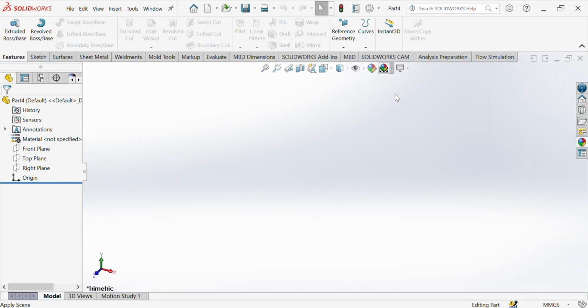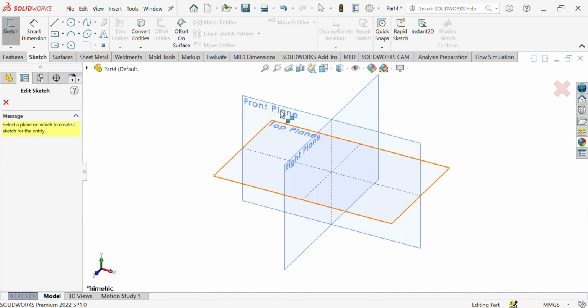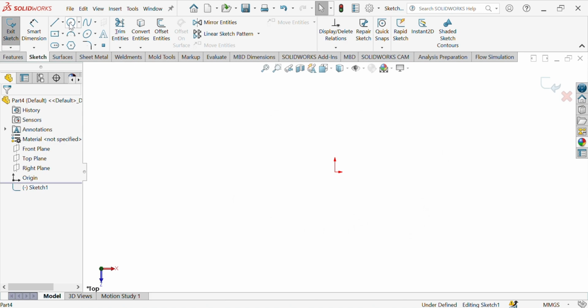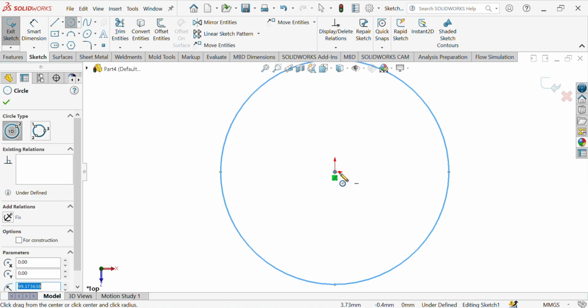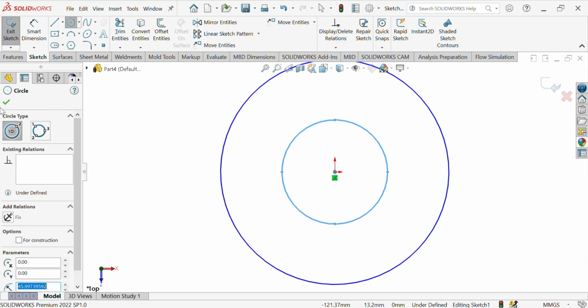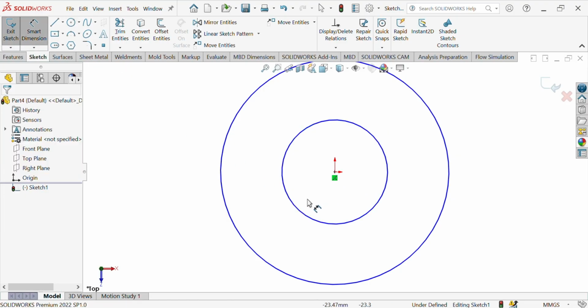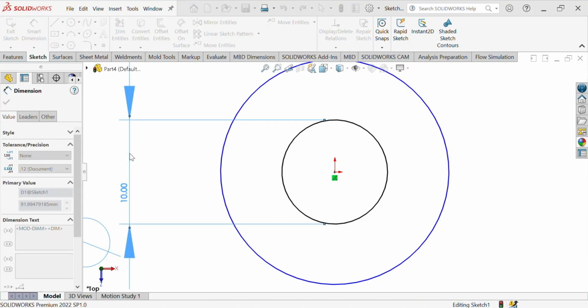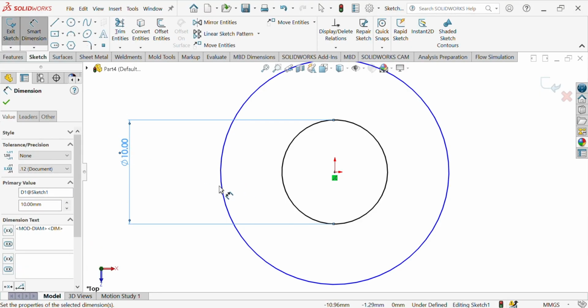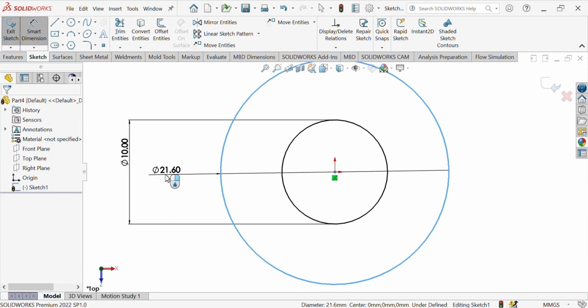Select here for a better-looking plain white background. Go to sketch, select front plane and draw two circles. Give this 10 millimeter dimension and this 20 millimeter diameter.